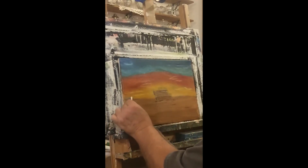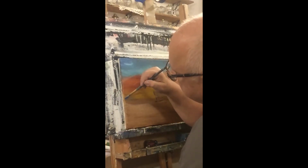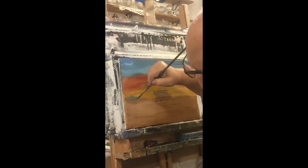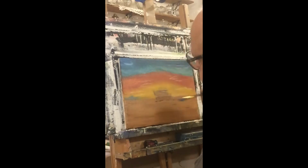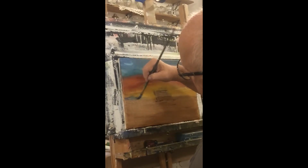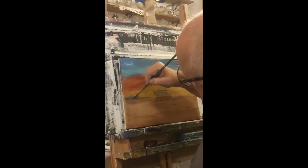All right. Yeah. And I kind of blended with the red, so that kind of gave me a little bit of a precursor to this. Some of that will break up with the water in a moment.